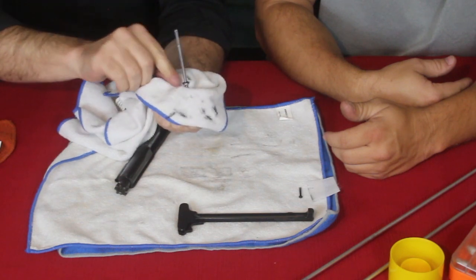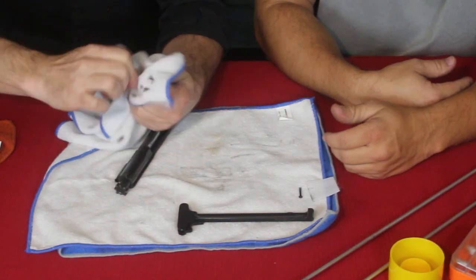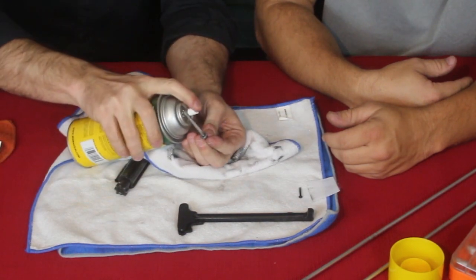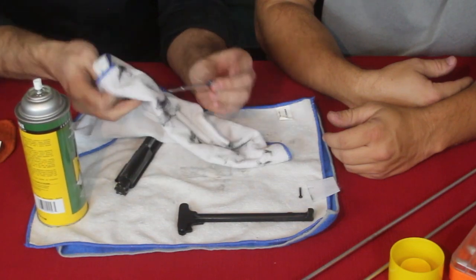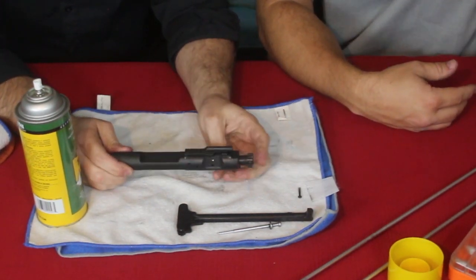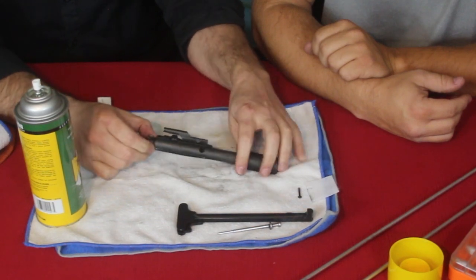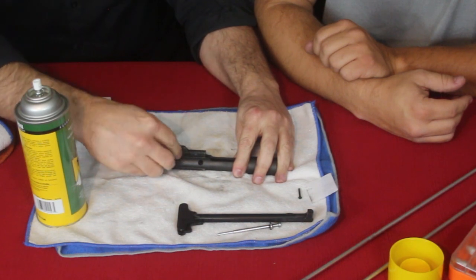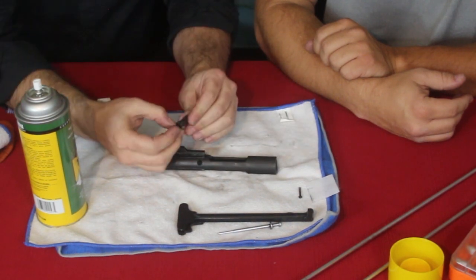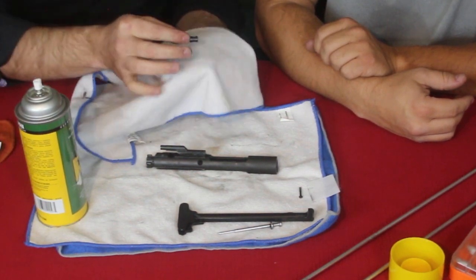Occasionally you'll get a carbon ring on the firing pin, and people usually use dental picks to get rid of it - most of the time you can scrape it off with a fingernail. Dental picks do a wonderful job, but as you can see the vast majority just rubs right off. Give it a little squirt of solvent to dissolve the gunk and set it aside to soak. The next step is to push back the bolt - this is the bolt face. Inside there's a cam pin that moves with the bolt and turns; you have to turn it to remove it because the gas tube mounts into the bolt there.